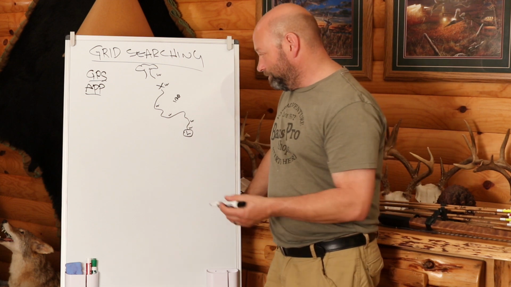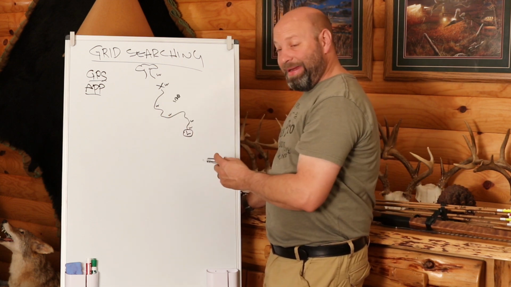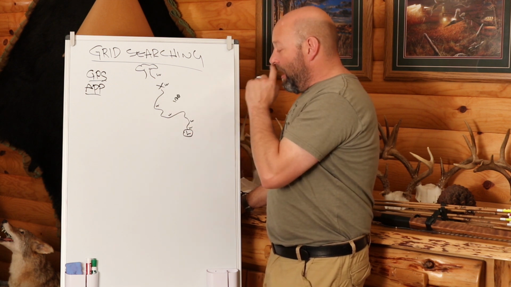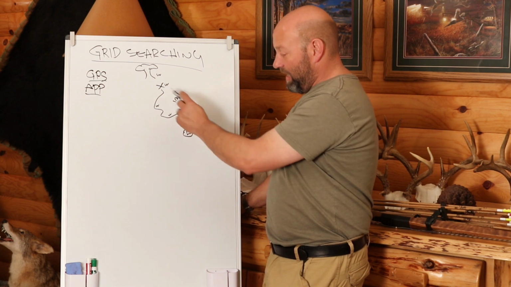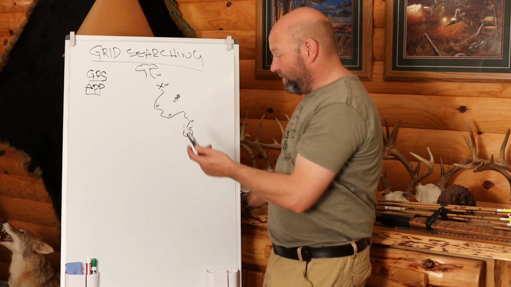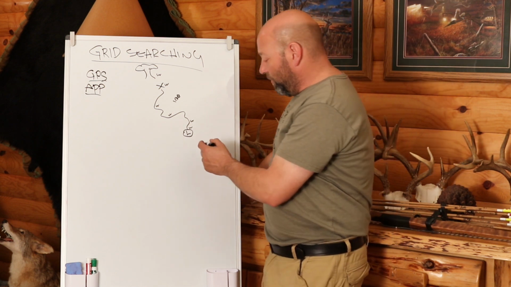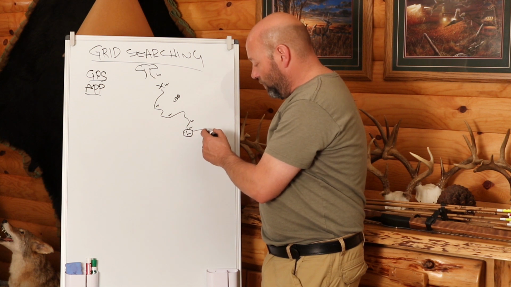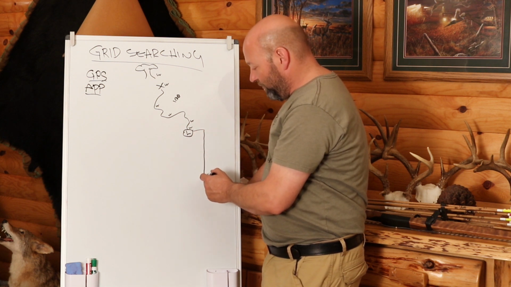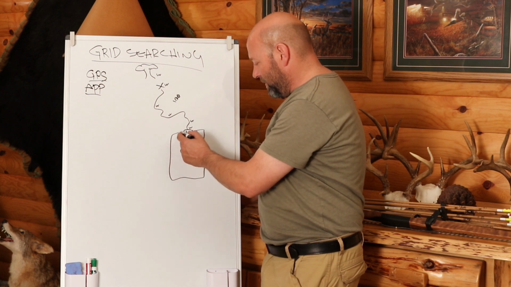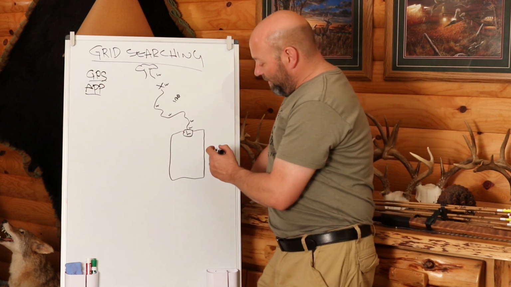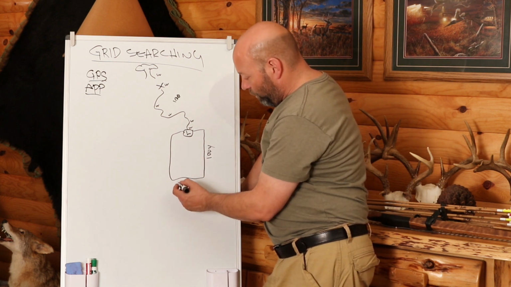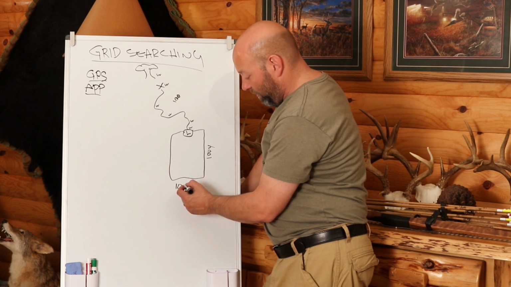So how do I approach it? Well, I think about the terrain that's there. I take that into consideration, and I take into consideration the direction of his travel. Well, he's zigzagging here, right? Yeah, he could be, but he's kind of heading in this direction. You weigh some of the options, see what the blood is doing. But for me, a grid search would look something like this, okay? So I'm going to, in my mind, section off an area like this, okay? And let's say that I'm going to do it, let's just call it 100 yards. So I'm going to go 100 yards, okay? And I'm going to go right here, we're going to call it square, but I'm going to go 100 yards.